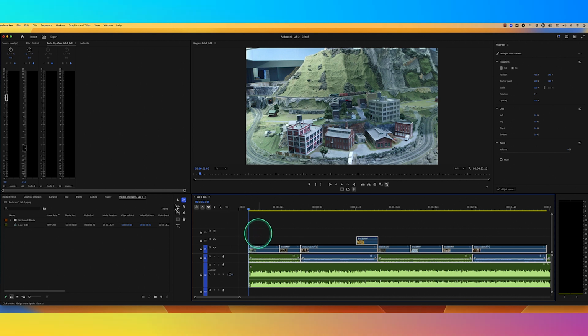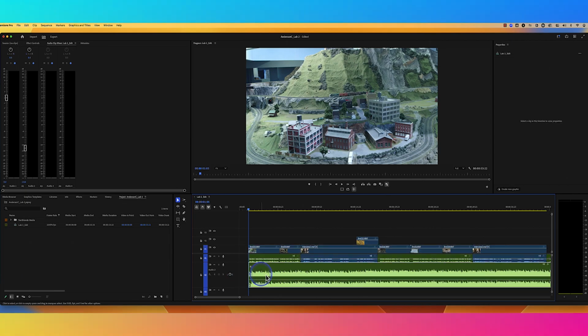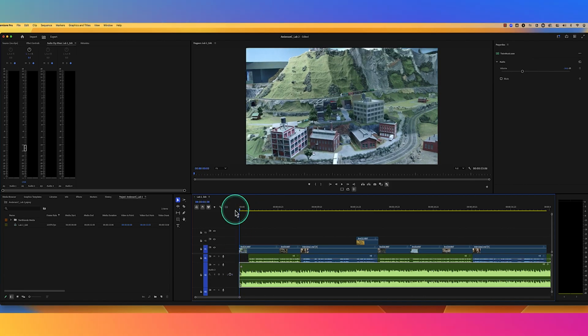I'm going to go back to the selection tool, and then I'm going to take the music and bring this back. So I'm going to deselect everything and then just move the music back so it starts here. I want to have a little bit of a music fade up here before the voiceover starts. And I'll take this clip and just trim, extend this back to here. So now I have a little bit of a music lead-in.